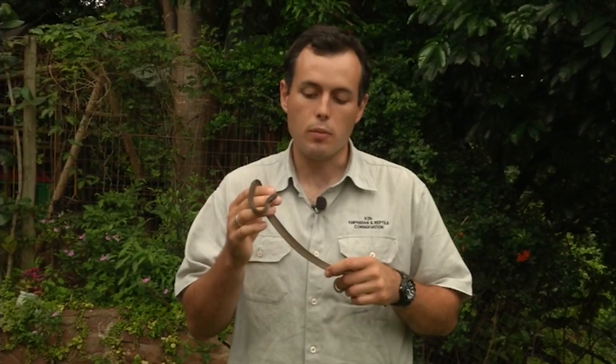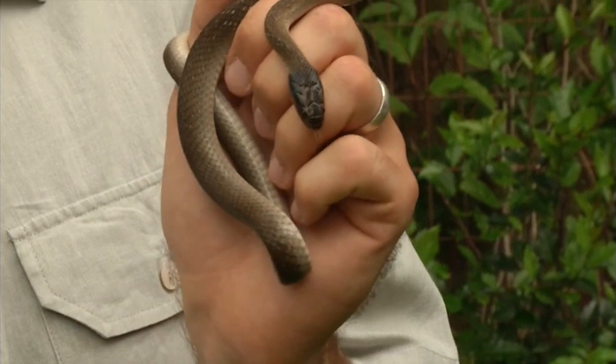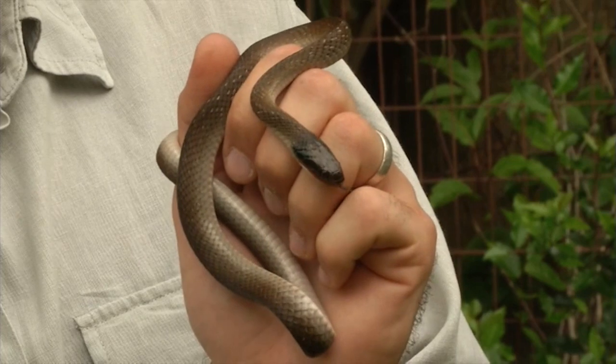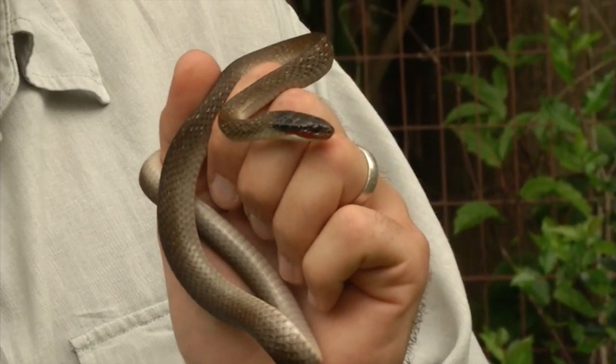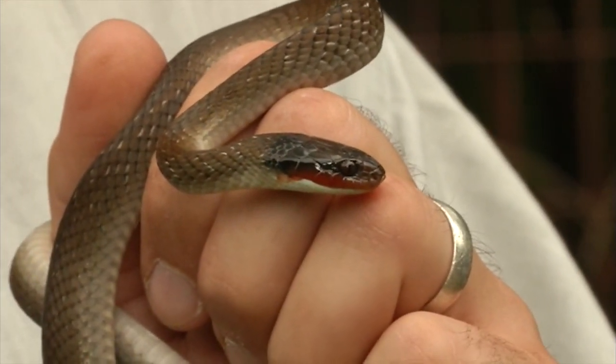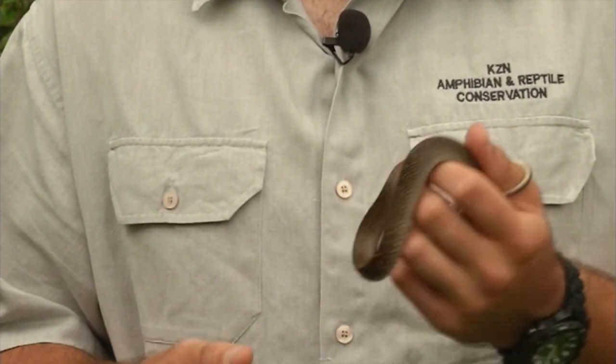This little snake is the herald snake — a very common species in suburbia, often found in pool pumps or seen at night time cruising around gardens hunting frogs. The herald snake is often confused for the black mamba because of its coloration. Black mambas are grey with a matte appearance, while the herald is more of an olive brown. Two ways to identify the herald snake are the white speckles on its body and its very dark head compared to the body. These snakes put on a big defensive show, curling up, flattening their heads, and striking repeatedly — which often scares people into thinking they're mambas or puff adders.